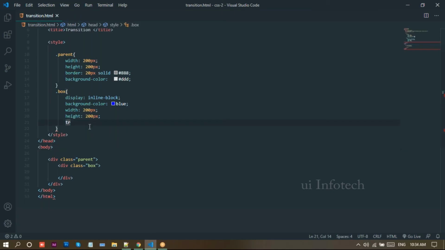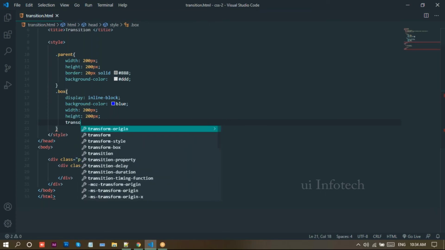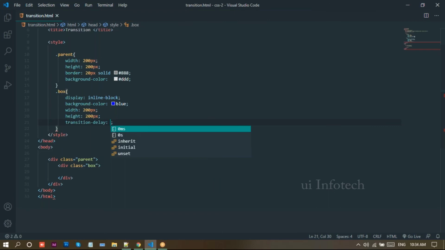Let me run this one on the browser. If you run this, nothing will happen there. Why? Because we are only setting the transition property. Now we need to apply some hover animation.